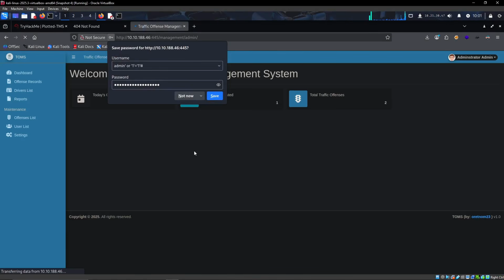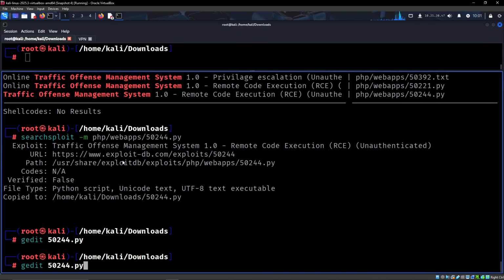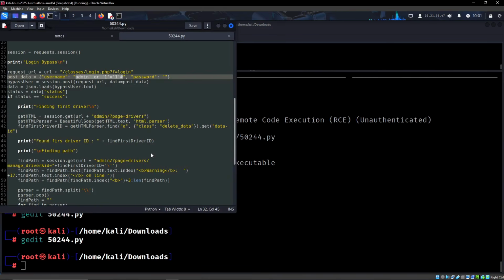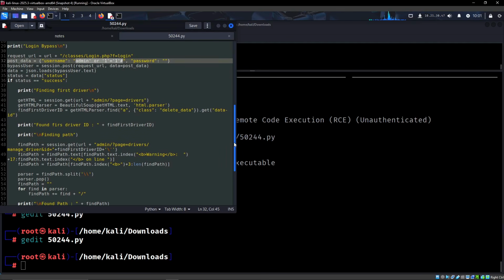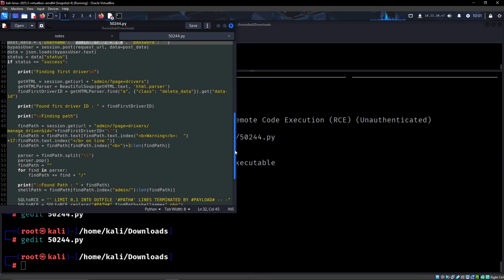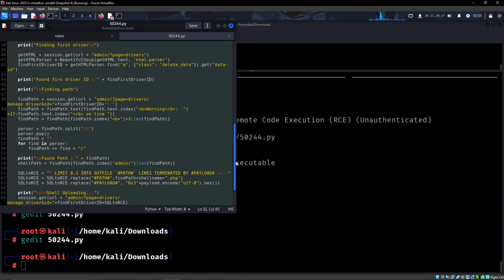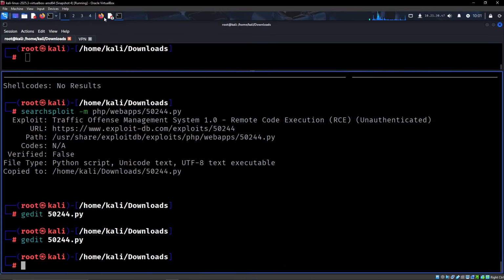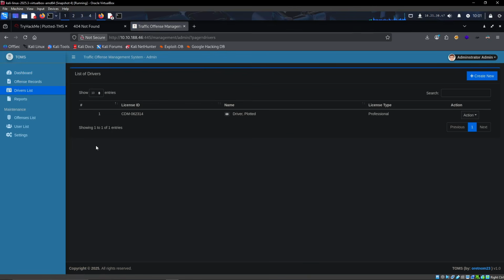Let me just slam this into both areas and it works. Which is beautiful. Try rest.